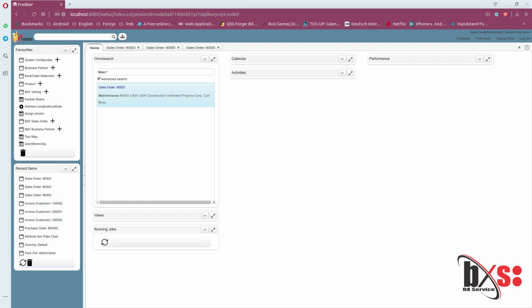You can do more advanced searches. This uses full text search from Postgres. I will leave the link in the description where you can see more advanced queries or how you can use it in a richer way.